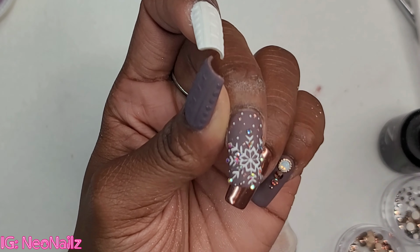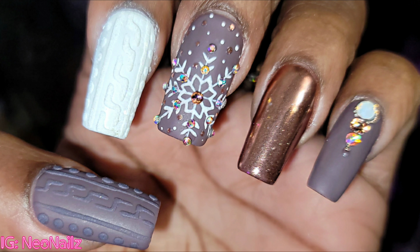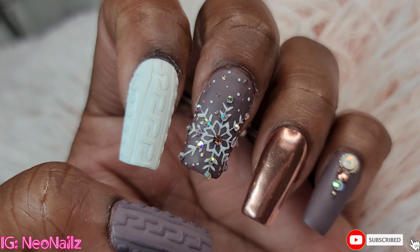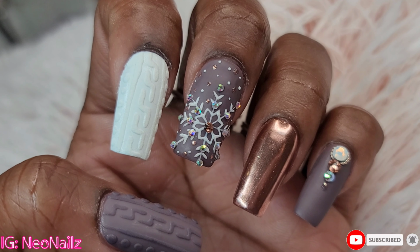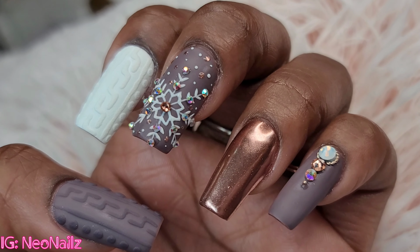So I think the set came out pretty nice. It was a nice break for my nails just because I injured my right hand nails so badly. So the Aprés tips were great. They're really fast and easy. So if you're someone who's not so good with gel or acrylic, this is a good option for you. They have a ton of shapes, C curves, natural, and lengths. And yeah, this is the set. I hope you like it.